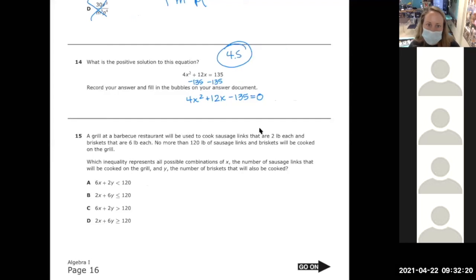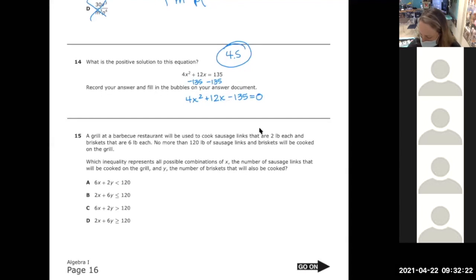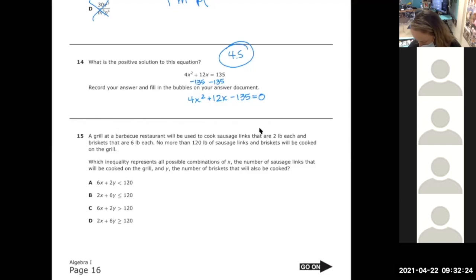The mathy way to do that would be to factor. So we would have done the big X. We would have had negative 135 times 4 on top and 12 on the bottom. What's negative 135 times 4? Calculator me, guys. Come on, Darren. Do 135 times 4. 540. So we would be finding factors of 540 that could add to equal 12.